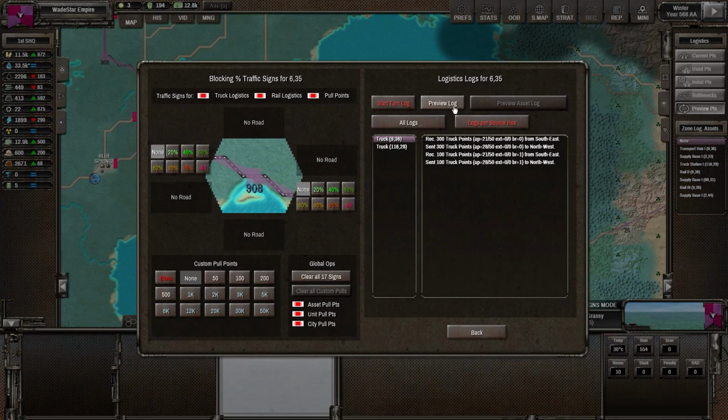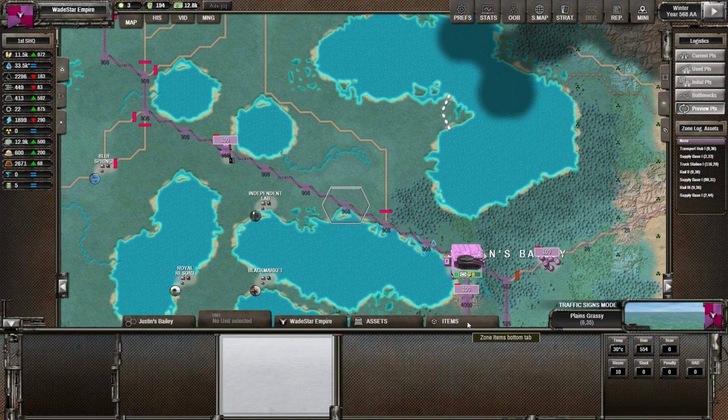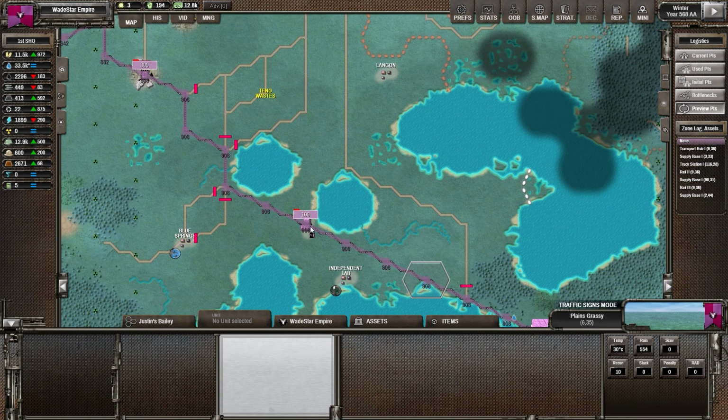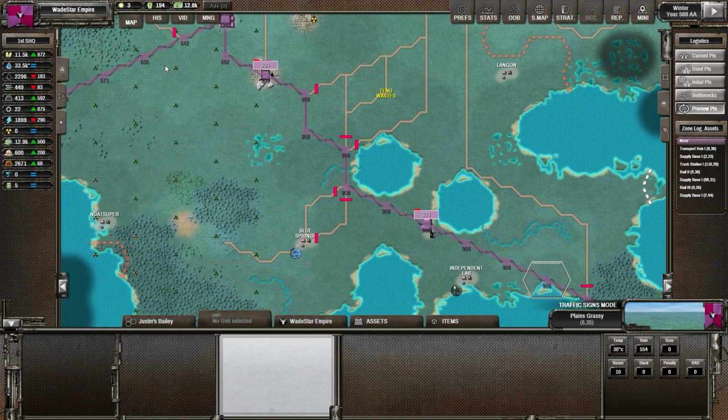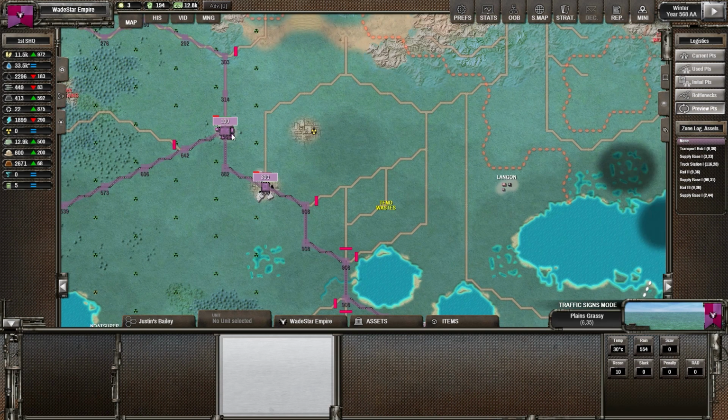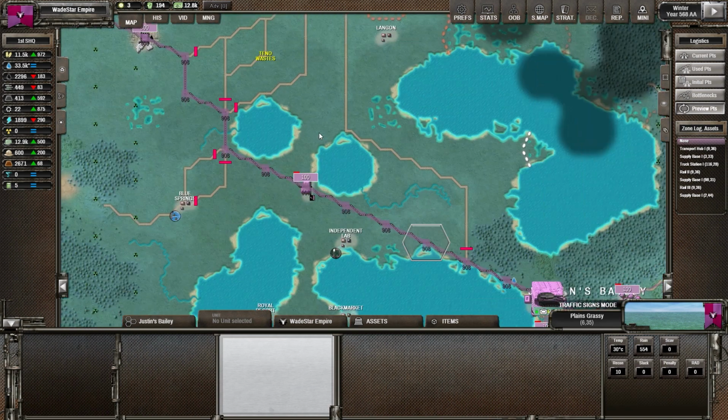This is great, by the way. We can see logs per source hex. We can find out where our truck points are coming from. And despite what it says in the manual, it looks to me like this supply base is extending both of these truck point originators, truck stations.